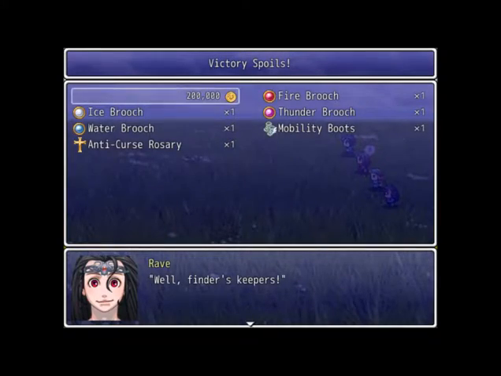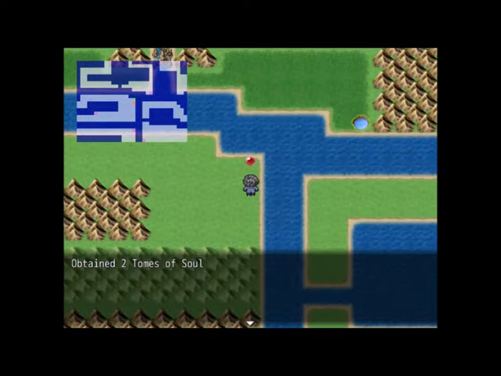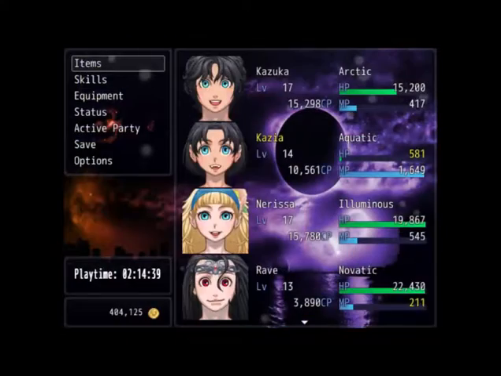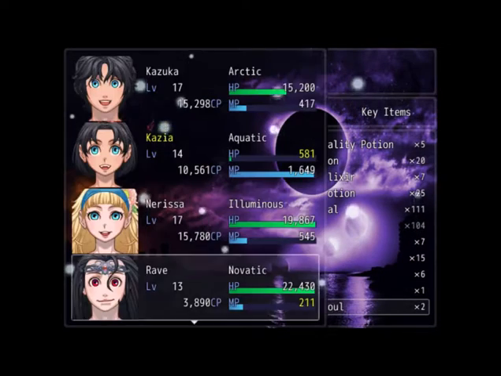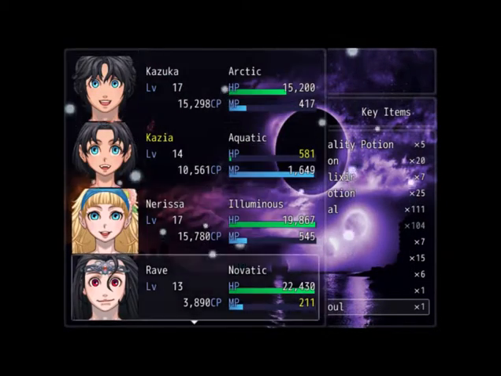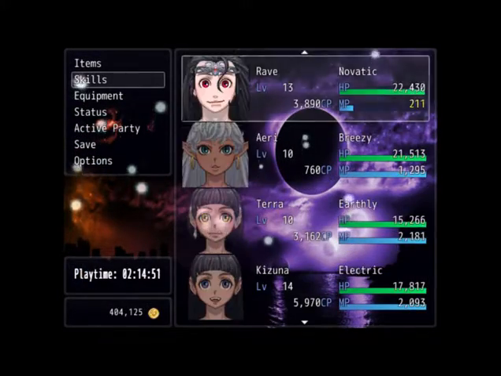There's a lot more money and a lot more items. And these are the first times you will probably see this. Now what these do is give you a new skill. So for starters, I'm going to just use it on Kazuka and Ray. What that skill does is important.